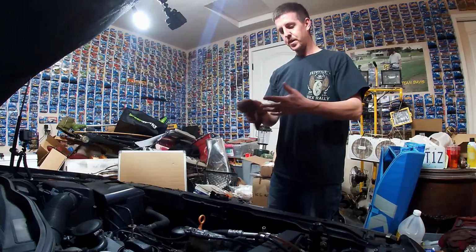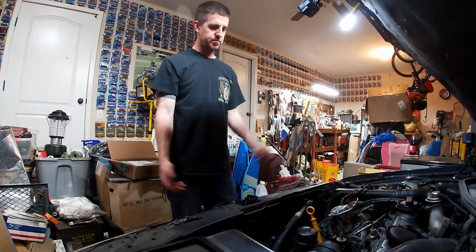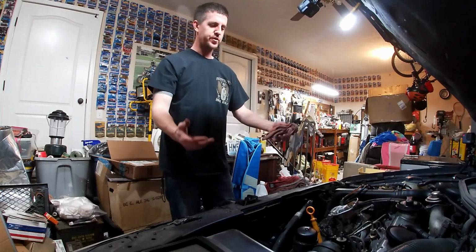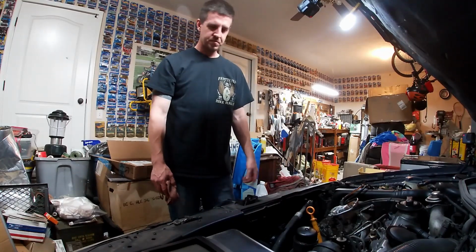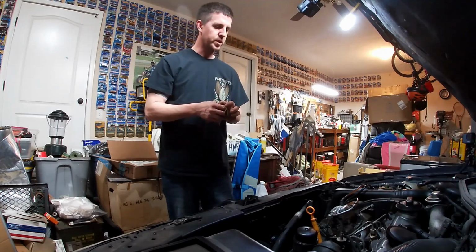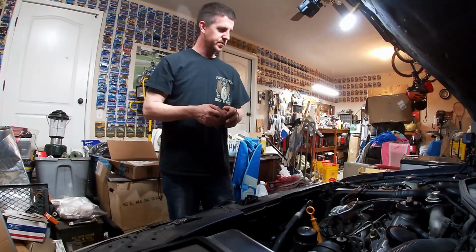Yeah, in my opinion, an oil extraction pump makes changing the oil, especially on a TDI, so much easier. Like I said, several times already. The process of lifting the car and everything you have to do underneath just to get the oil out. And you never get all the oil out of the housing. That's far better. And that came from Amazon. It was not super expensive. I don't remember how much it was. I want to say it was less than $100, if I remember right. Easy peasy.